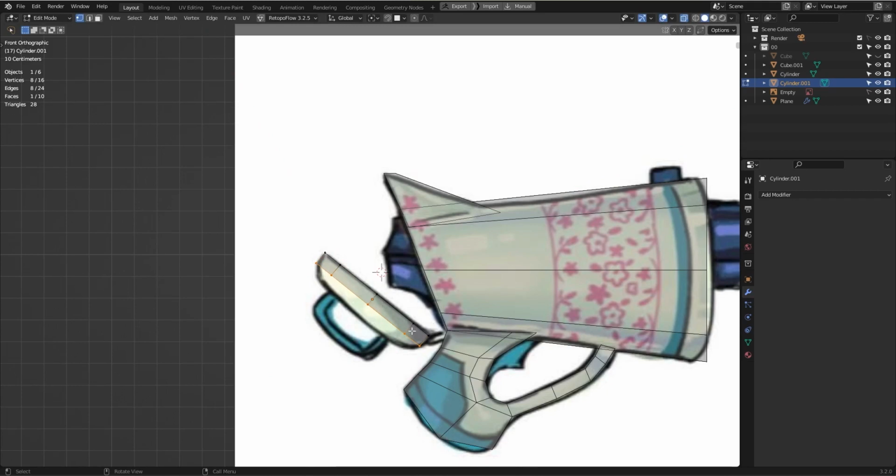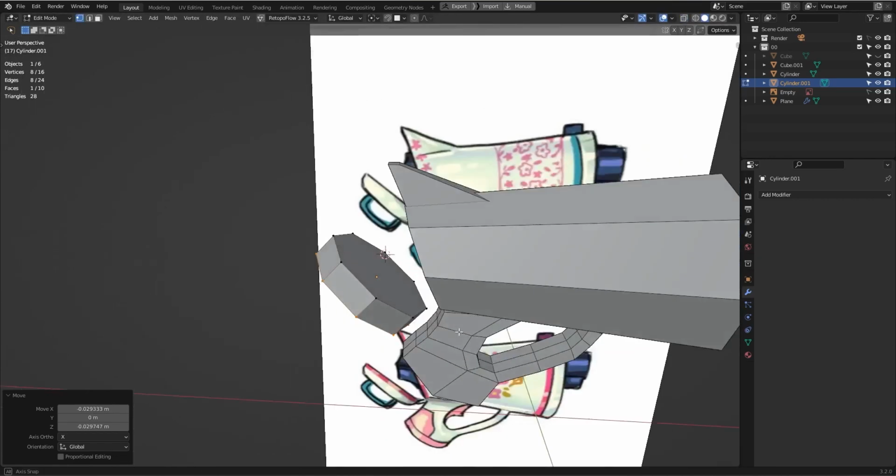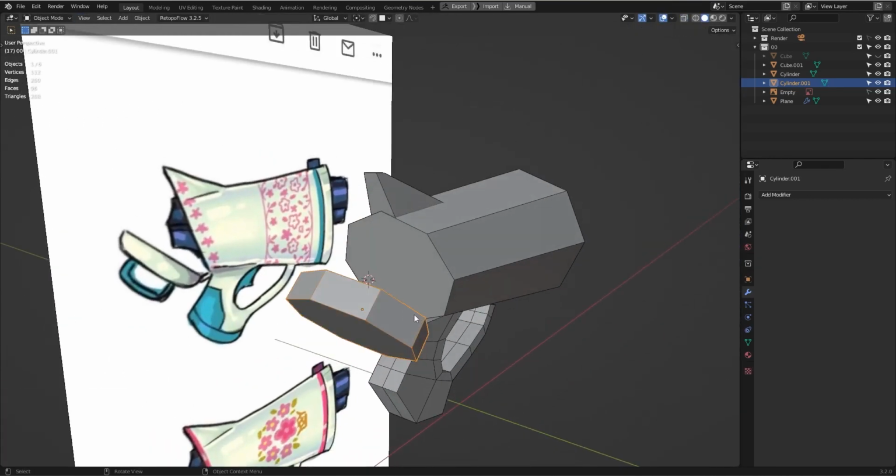What I'm trying to look for right now is the local axis, but unfortunately I just lost it somewhere, so I guess it's bad luck for now. Now how I'm gonna be making this bevel, I will just figure that out later on.